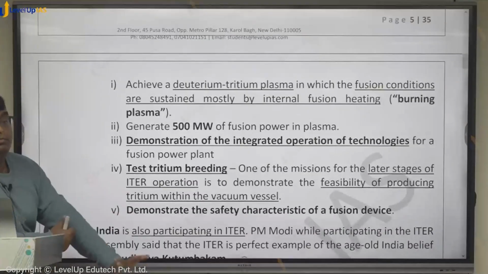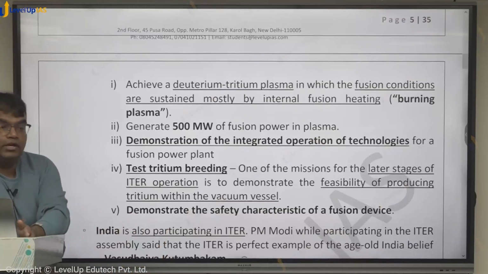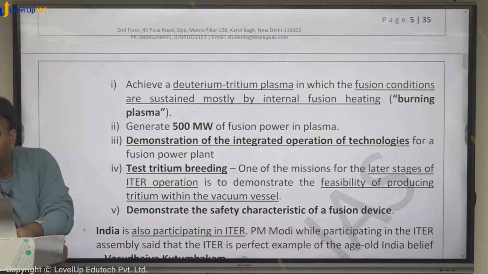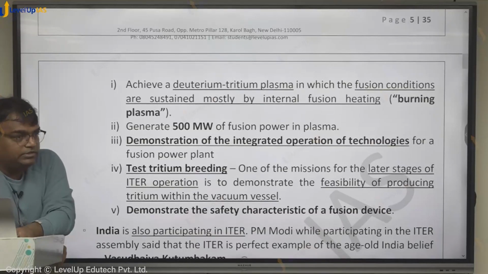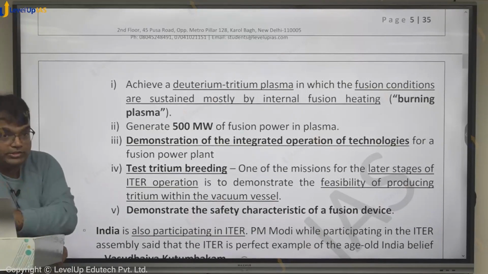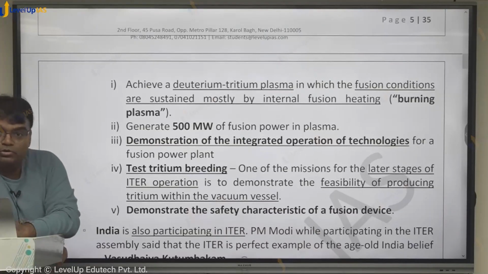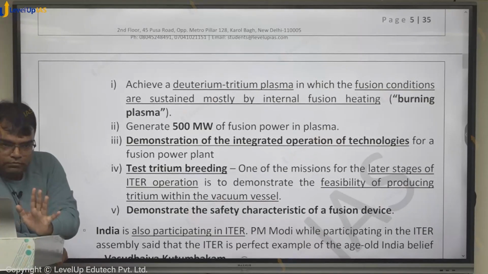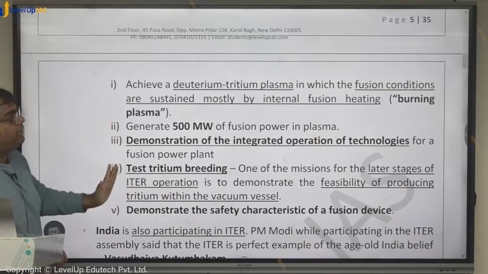देखो prelims में they have already asked ITER से क्या करना है? Fusion reaction करना है. Now they may ask you other things about the International Thermonuclear Experiment Reactor project. और 2025 में it is supposed to be completed. इसका construction is supposed to be completed. 2025 is an important year. और अभी मैंने आपको बोला चाइना का जो आज वाला न्यूज था, that was also about tokamak device only. They are developing their own fusion reactor. That was about that. I'll make you write 1 or 2 lines about that also. Give me some time. But ITER experiment के अंदर what do we want to achieve?